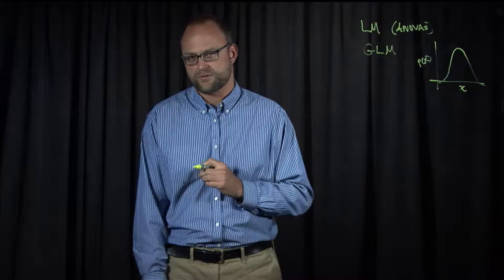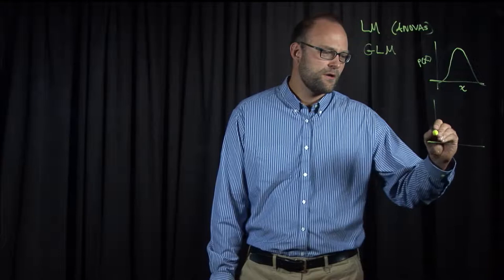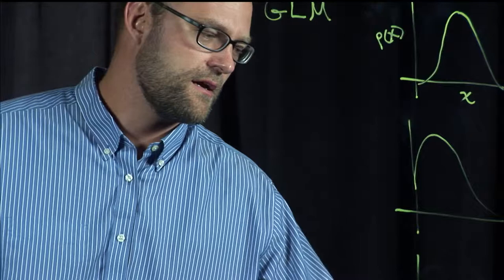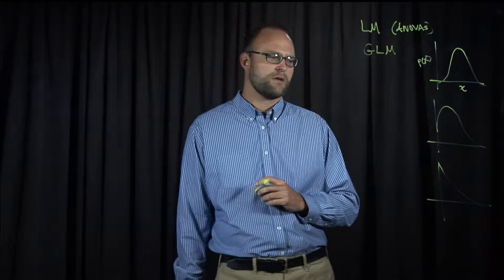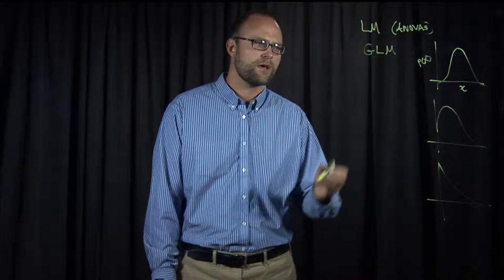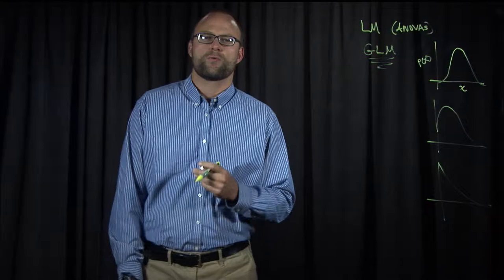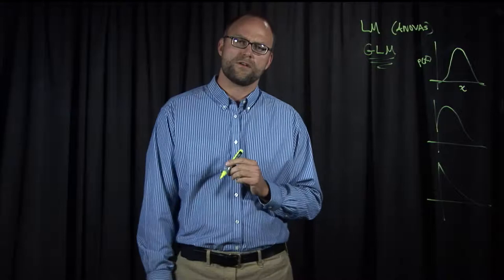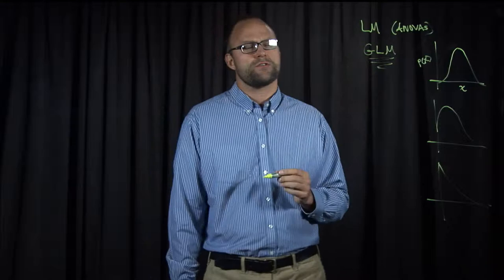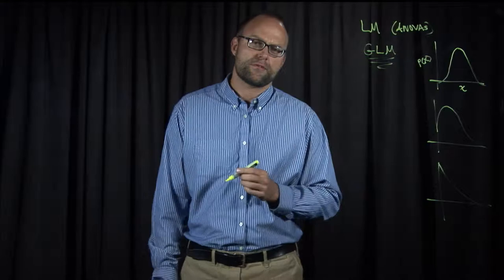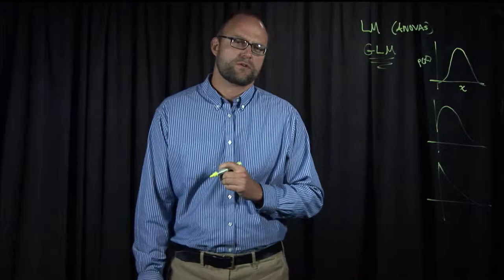I won't draw them all again, but we'll remember the log normal distribution, and we'll remember things like the exponential distribution, the Poisson distribution, gamma distribution, binomial or multinomial distributions. And we talked about all of those previously. When we generalize the model to these other distributions, we're able to analyze data that would otherwise perhaps violate the assumptions of ANOVA or not be suitable to just the regular linear model. So we're going to use GLMs to revisit some of the data that we analyzed previously in other ways. And we'll show that these generalized linear models are quite powerful and versatile.